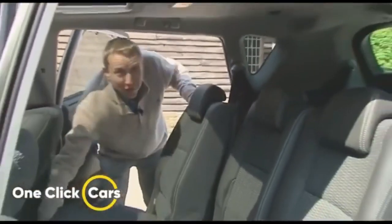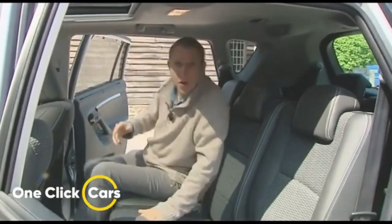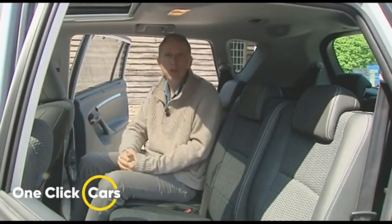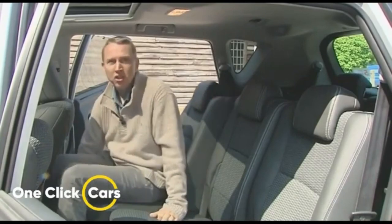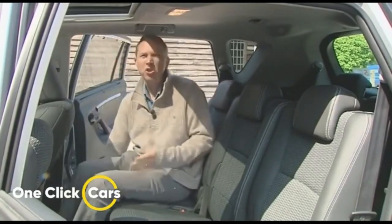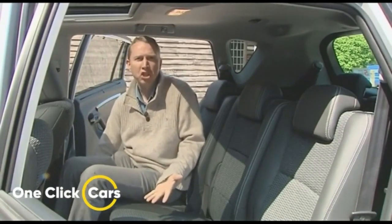To keep bigger folk happy, even on short journeys though, you're probably going to need to go a bit further than that and persuade those in this middle seating row to make use of the 195mm of backwards and forwards sliding range that's on offer to enable some kind of passenger legroom compromise to be reached.